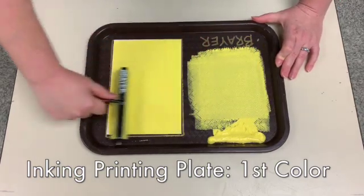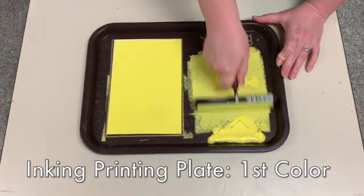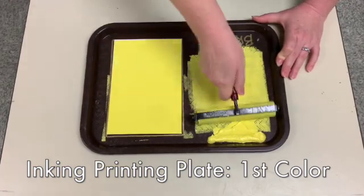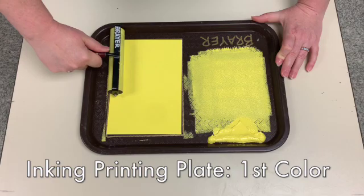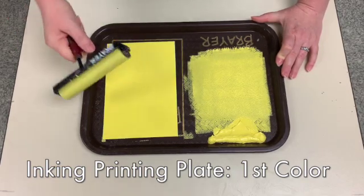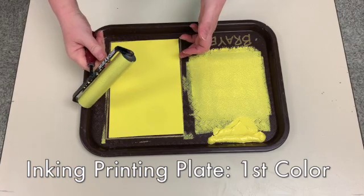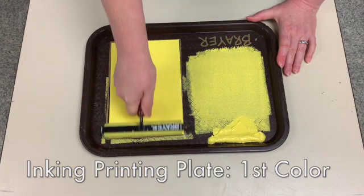You're going to need to apply a few thin layers of ink. Take a look at your printing plate. You'll see the areas that still need to be covered. Once you feel happy with what you have and you feel like everything has been covered, you're going to set the brayer back where it was when it started so the person behind you can go ahead and print next.